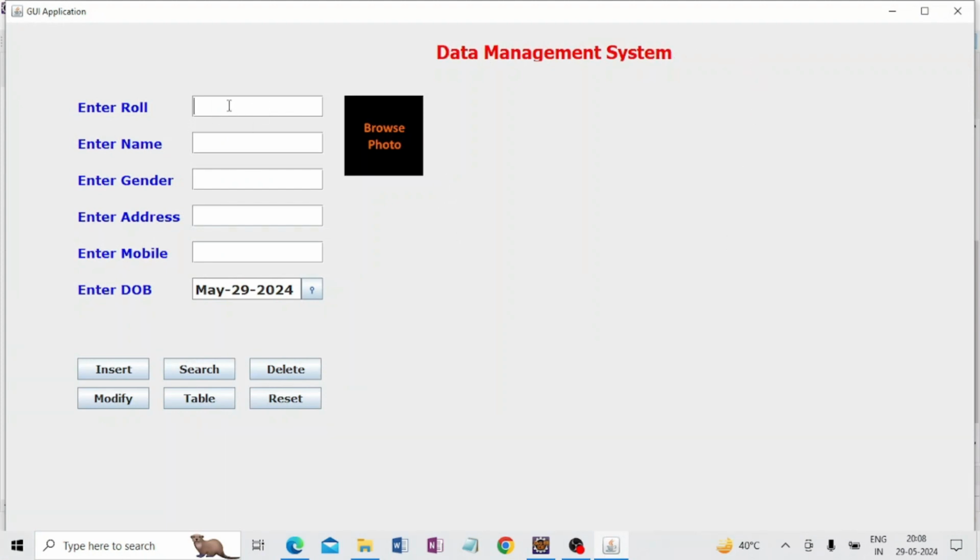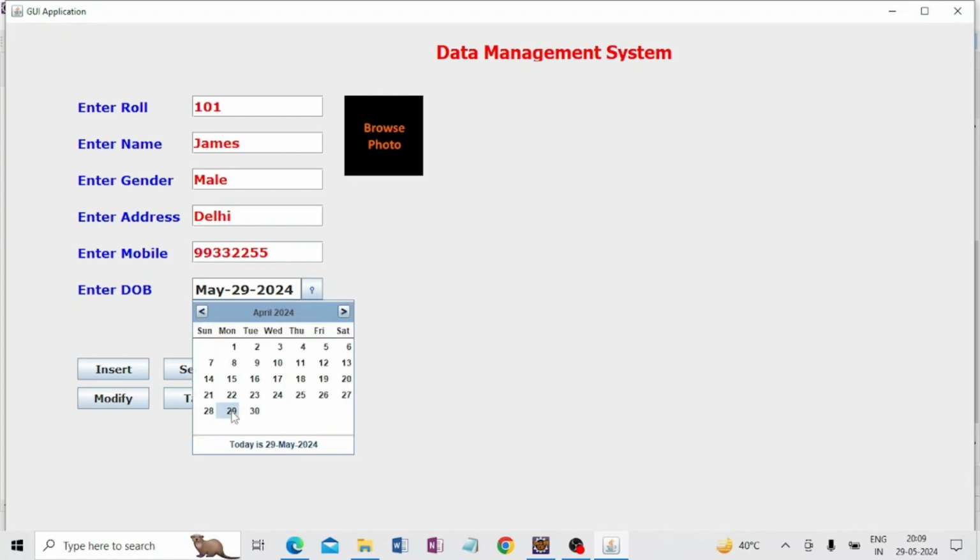Now I am going to enter roll number 101. I am giving the name James. Gender is male. Address is Delhi. Mobile number is 9933225566, and his date of birth.